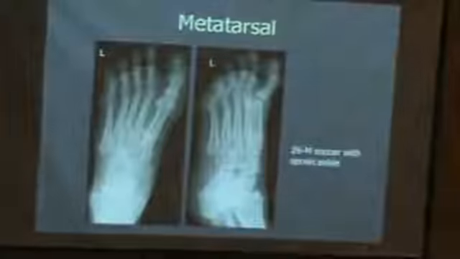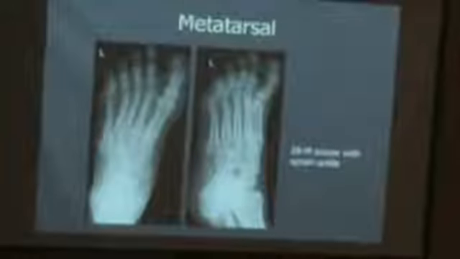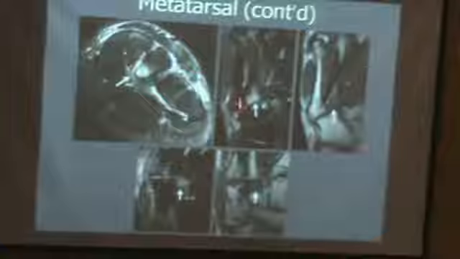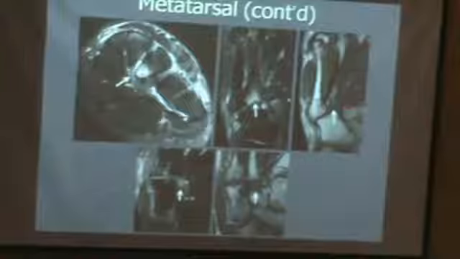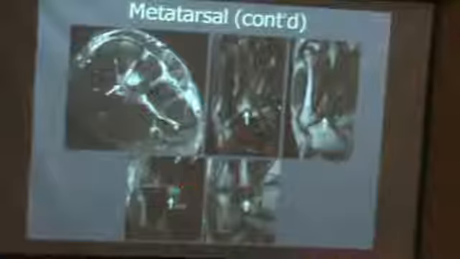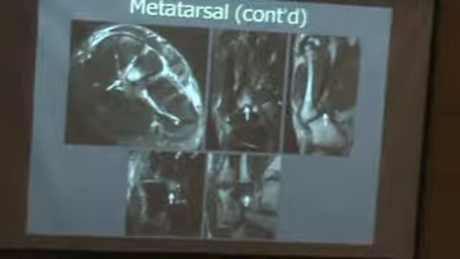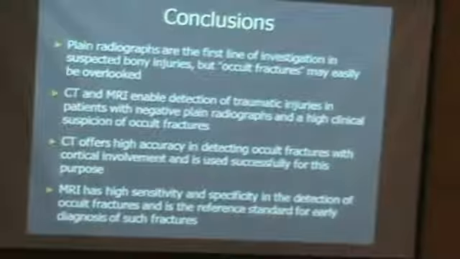To finish, a 26-year-old male soccer player with a sprained ankle. We looked at everything here, and there is nothing at all, because it's all about bone marrow. So on the fourth, there is nothing but bone marrow edema. You see the bone marrow edema here on T2, you see the bone marrow here and there, and this is what we call a contusion, or a stress reaction if you want, because there is no trauma. So stress reaction, that's what happened to the patient, and that's why you don't see it on X-ray.